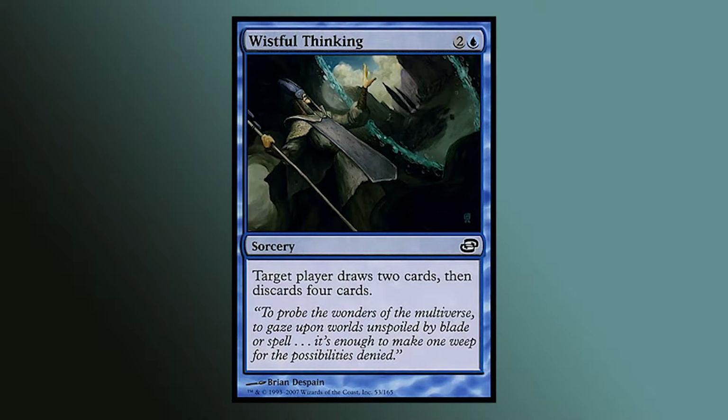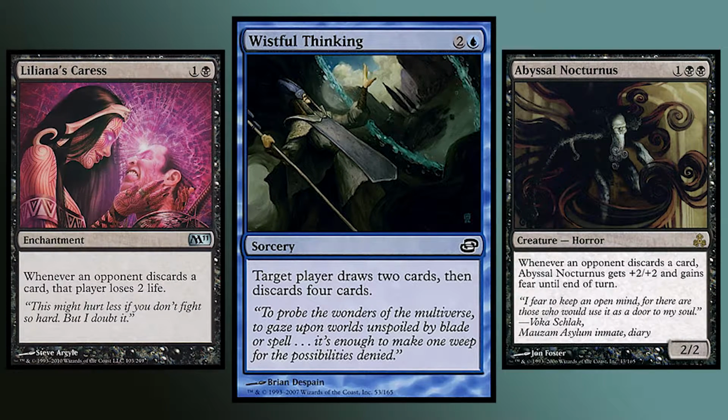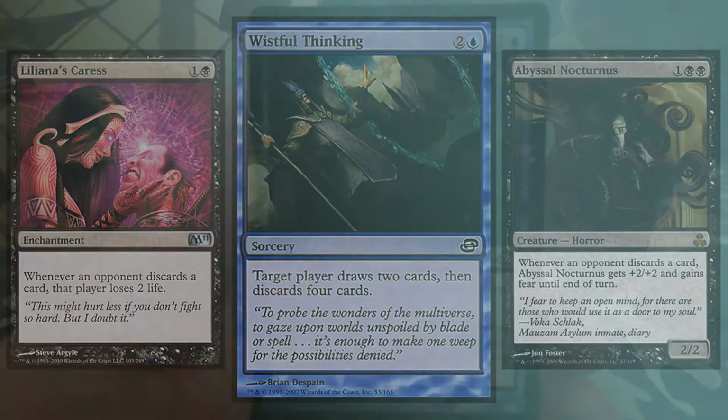Wistful Thinking. Target player draws 2 cards, then discards 4 cards. This is usually used on your opponent as a virtual -2 in terms of card advantage, but you could use it on yourself if you are in a pinch. Something this card does do is combo with cards like Abyssal Nocturnus or Liliana's Caress to deal some damage or pump up your creature.